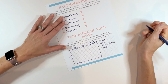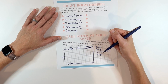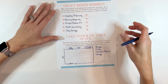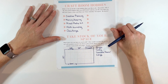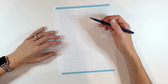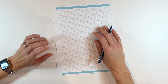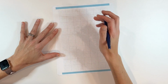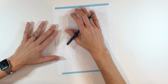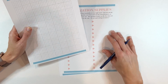So those are positive things about my space, not things I want for my space, but looking at the bones of the space, what is good about your space? Because it's important to know that so that you can build on those things. You can also take time to sketch out maybe individual walls in your space. Maybe you have certain built-ins that you're working with, sketching them out, taking some measurements, measuring drawers, things like that. Have some sketches ready to go before you're even starting to use your space.